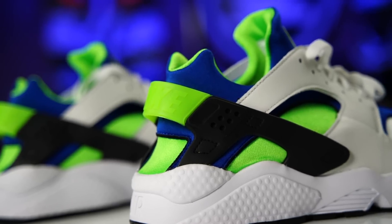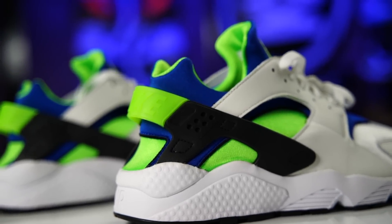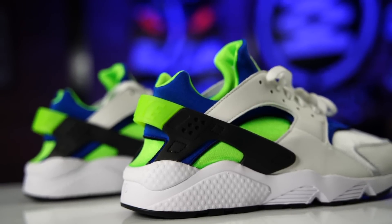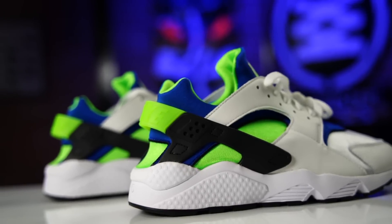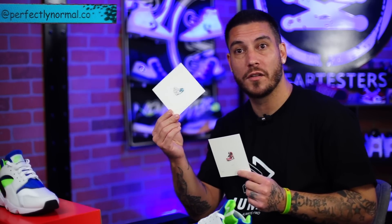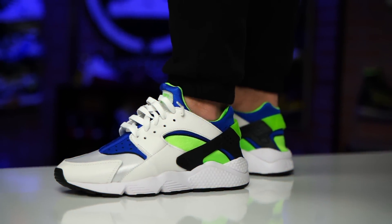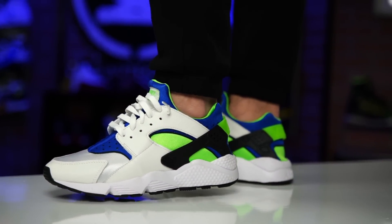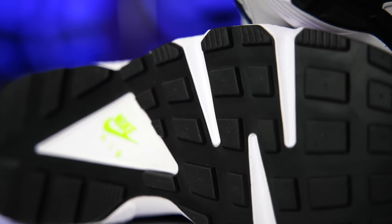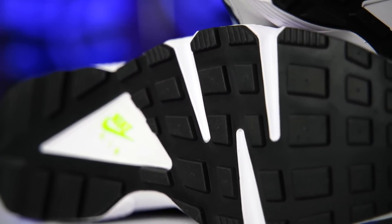So these guys right here — back in 2021 they actually released over in Australia before they hit stateside. A friend of ours named Eric, who has a great Instagram handle 'It's Perfectly Normal,' is uber talented. Thanks to Eric, we were able to get a pair of these — he sent them over, I really appreciate it. As far as tech specs are concerned: waffle outsole for the win. Nike's always got to play up on that heritage, which I love. That's what keeps your brand alive — nostalgia, hitting the notes that the OGs had, bringing it to the new generation and starting up new sneaker lovers.